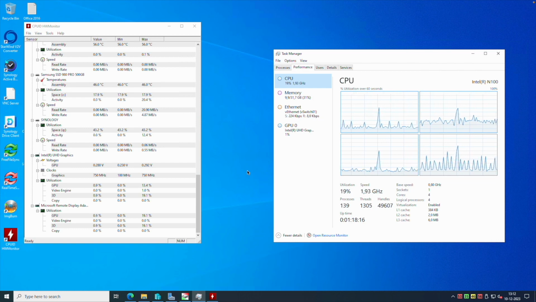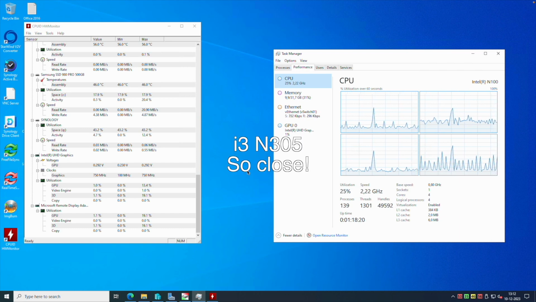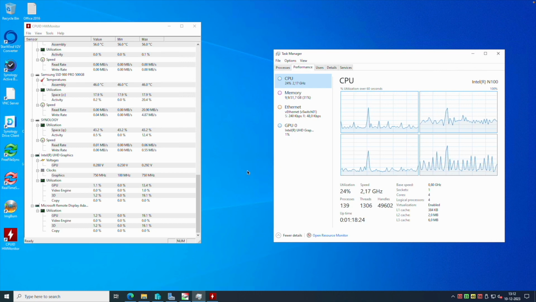There's also an 8-core version that's called the i3-N305 or something like that. I'll put in a correction if I got that absolutely wrong. That has double the cores, so double the theoretical performance, and maybe that would be a better choice for a VM host like this. There's also the Intel N200, which is just in between the N100 and that particular i3.